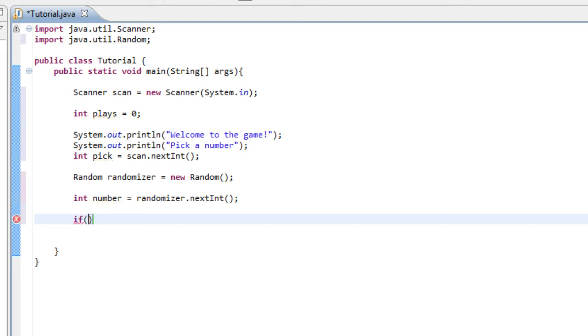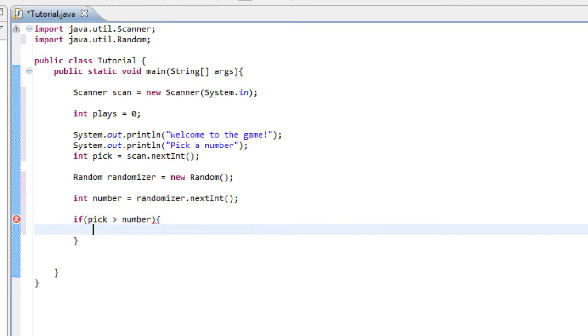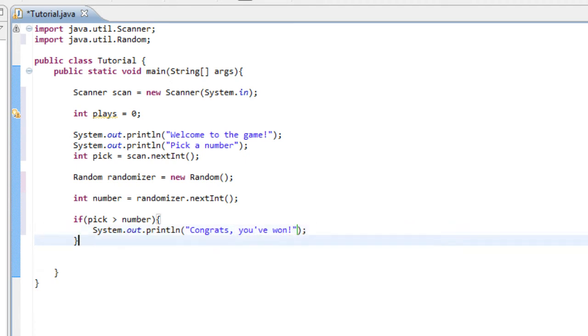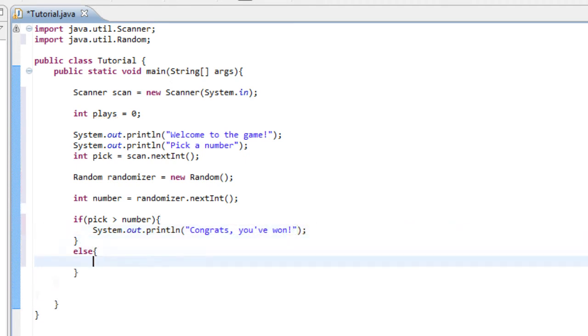And now we're gonna do an if-else statement with this. So if pick is greater than number, print out congrats, you won. And then we'll do an else and print out sorry, you lost.